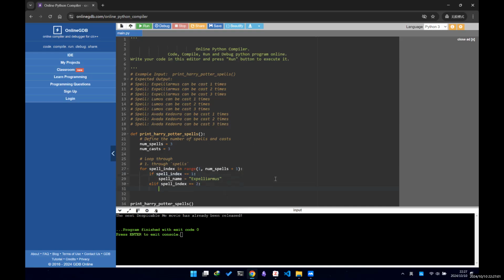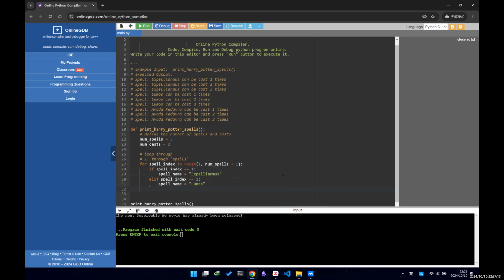Else if it equals 2, then the spell name. And finally, there is only one spell left. We can just use else. Spell name equals what?